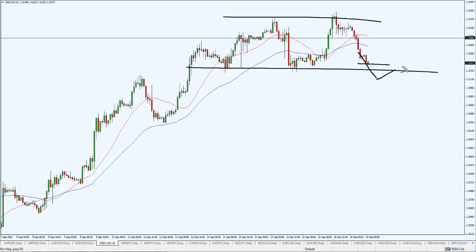Then to stage a rally by the bulls. So you want to see the bulls make a weak rally attempt. You don't want to see strength like this or like this. You want to see a very weak rally attempt by the bulls. And if they couldn't push price higher, then I'll place a sell stop order below this low and short this market with stop loss above this high. So that is the potential setup that I'm looking for in this Dollar Canadian pair.